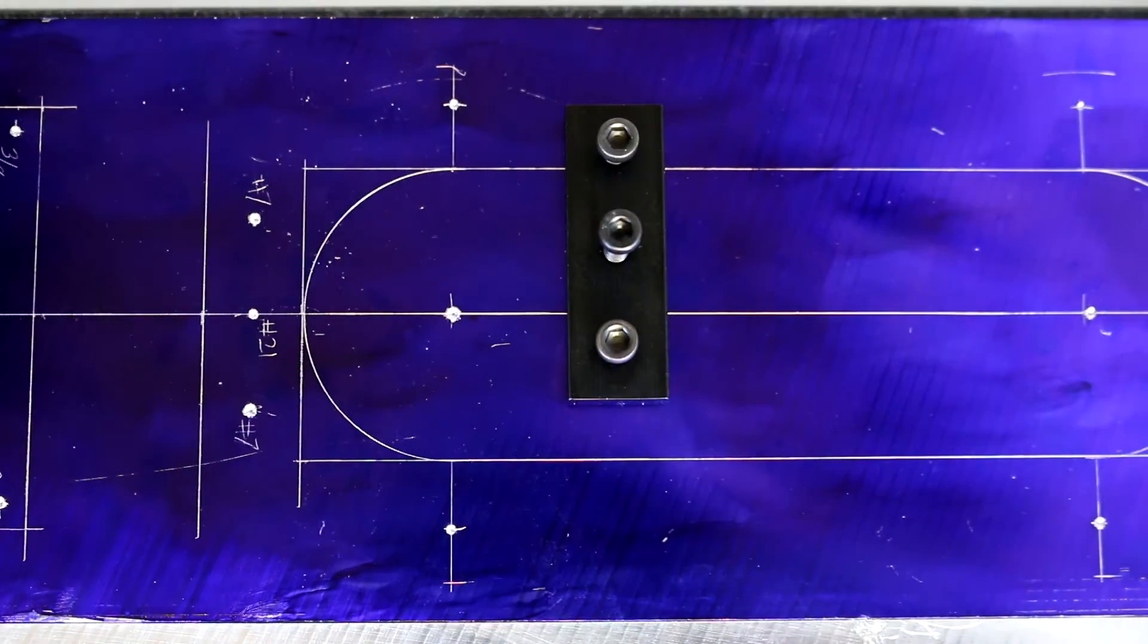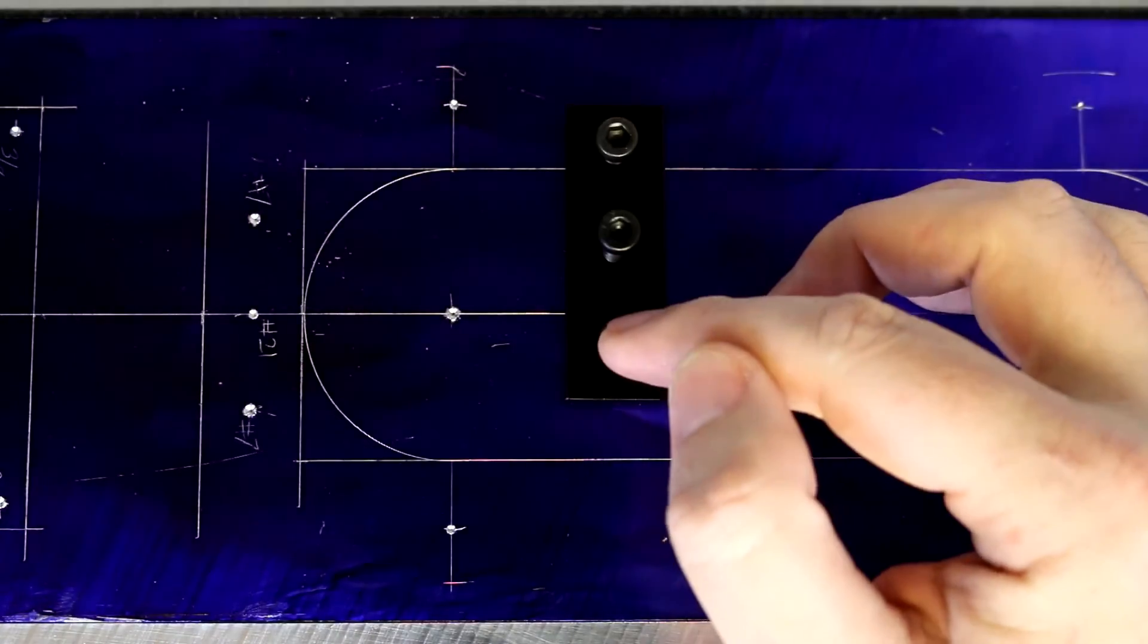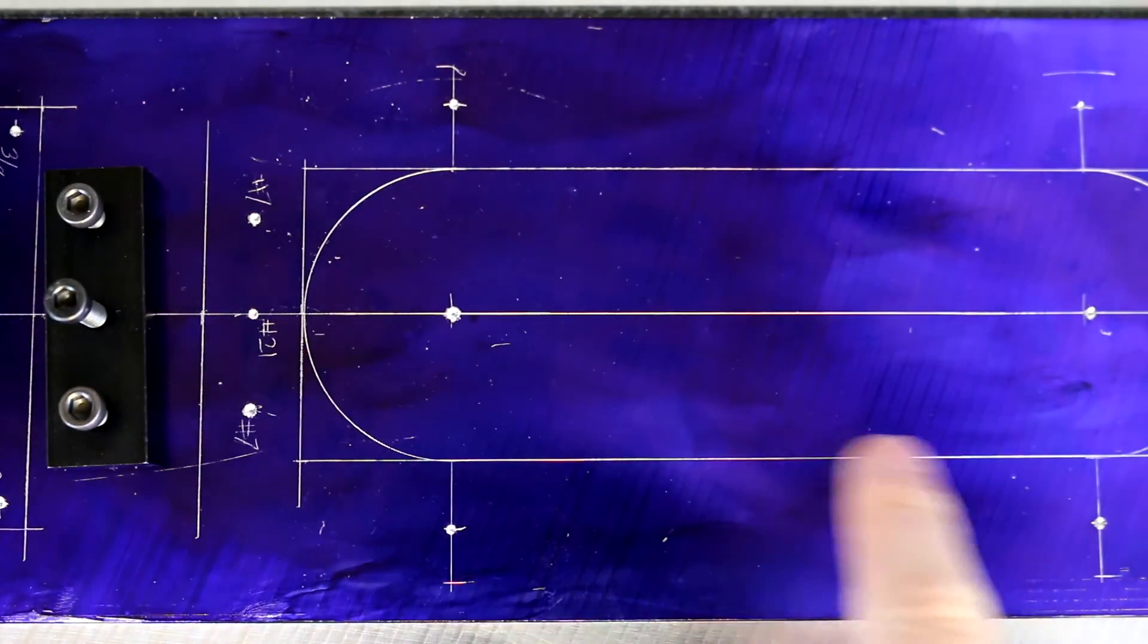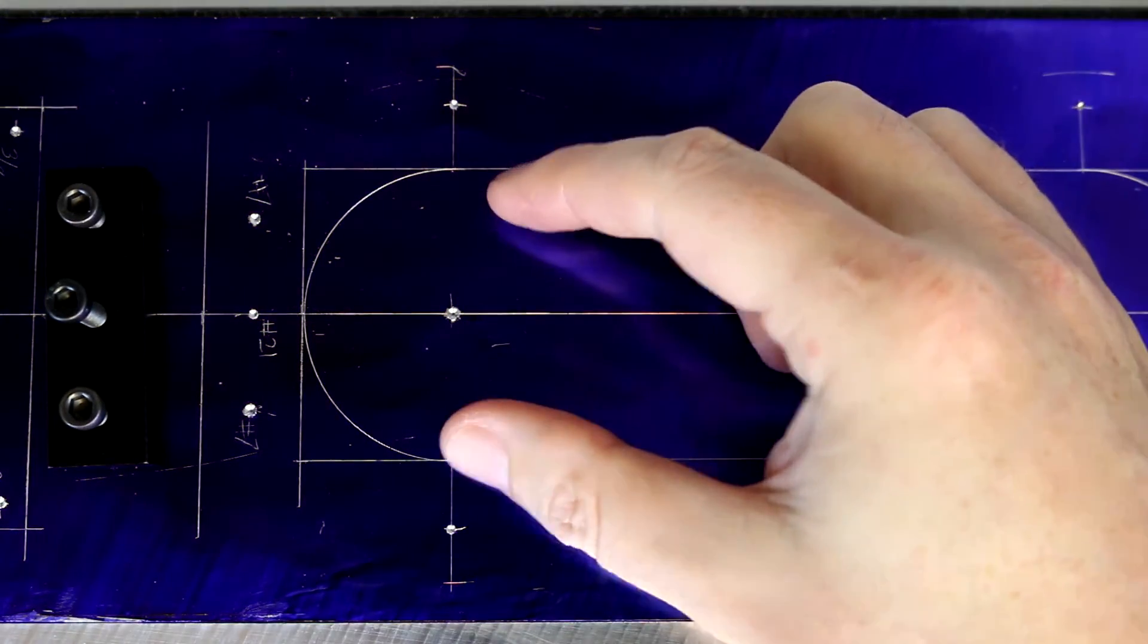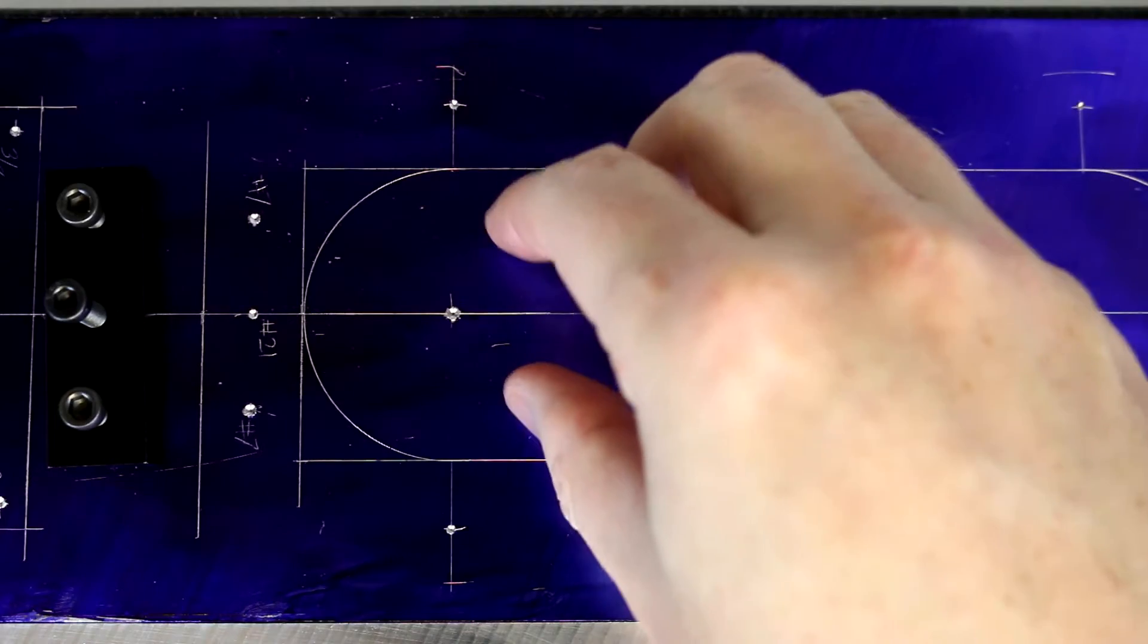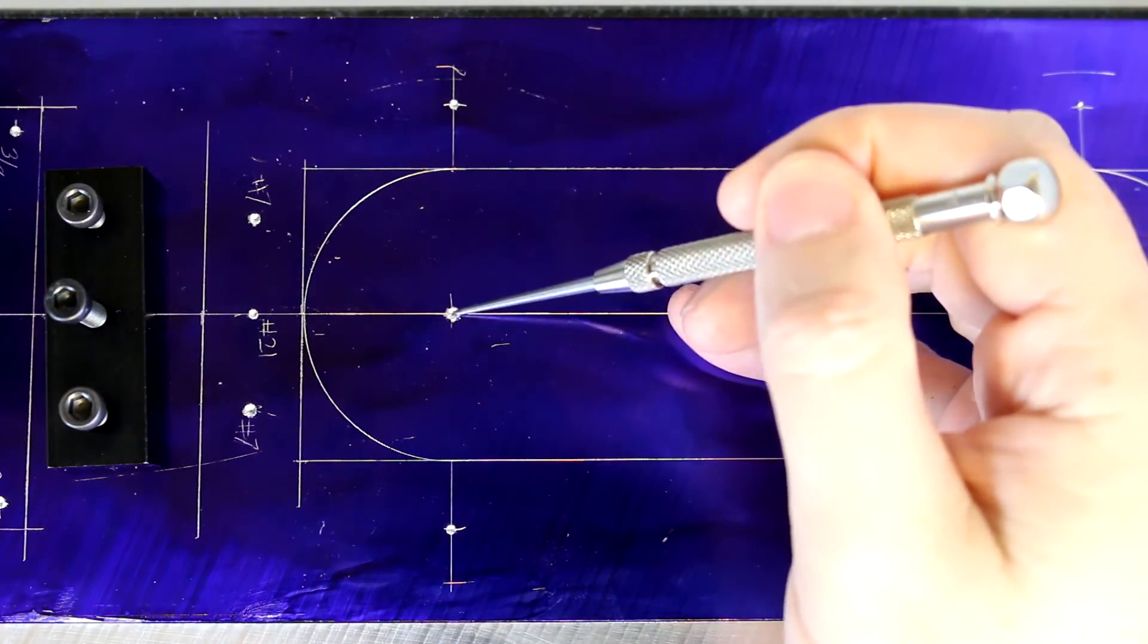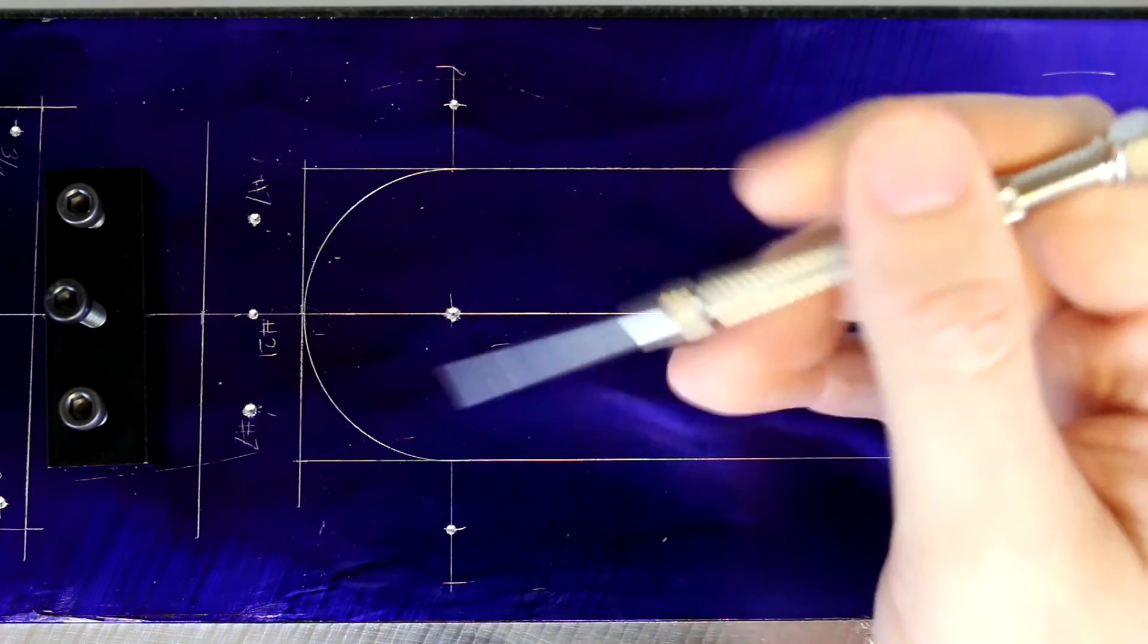We'll drill a couple of clearance holes for these two screws to go into the existing holes in the ram. This will sit on top of the ram. Then I'm going to cut out an elongated section here for the large washer and nut that clamp the ram that slides back and forth to the rear circular column. This will still allow us to move the ram forward and back with this piece mounted.